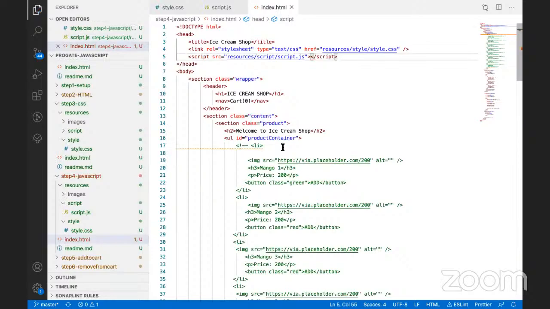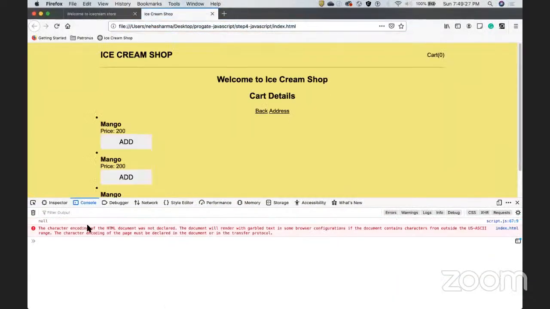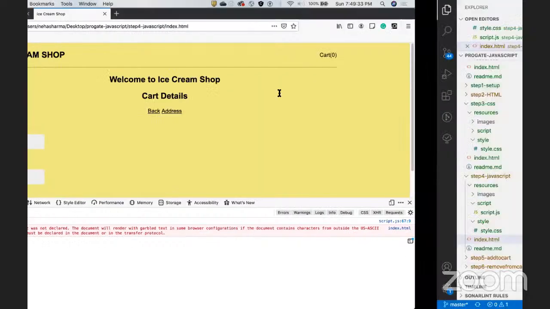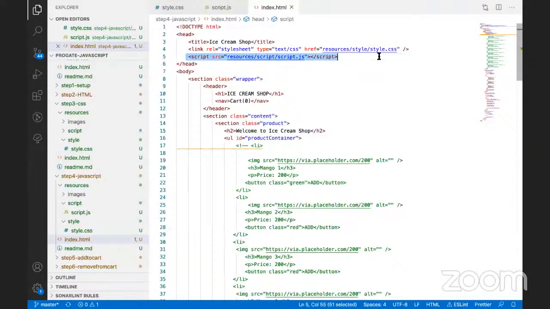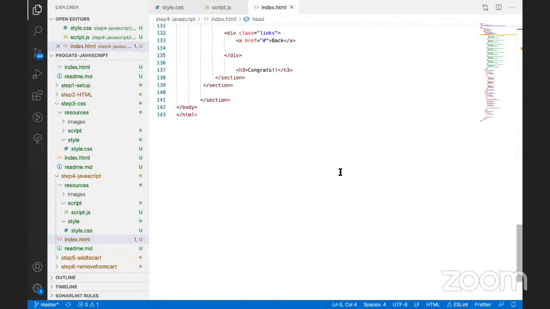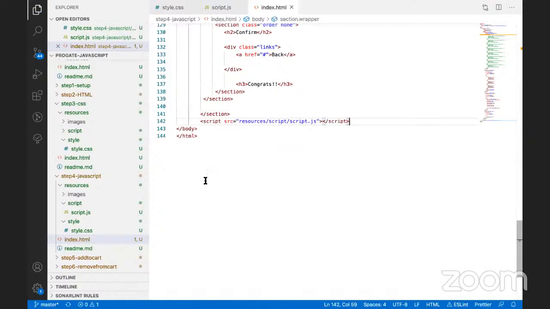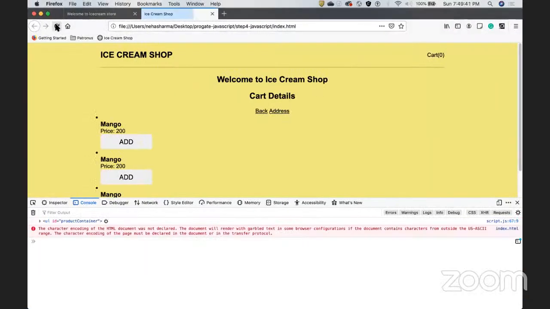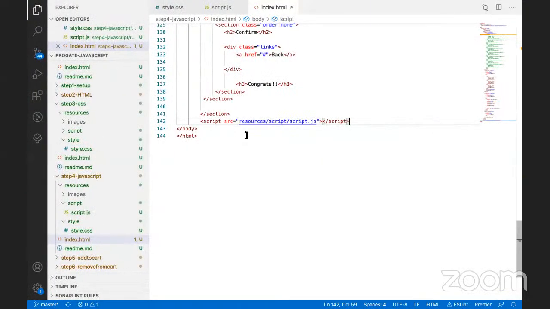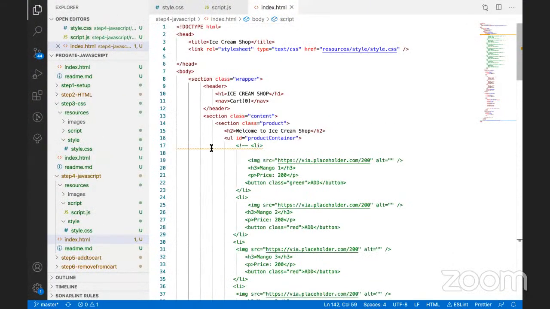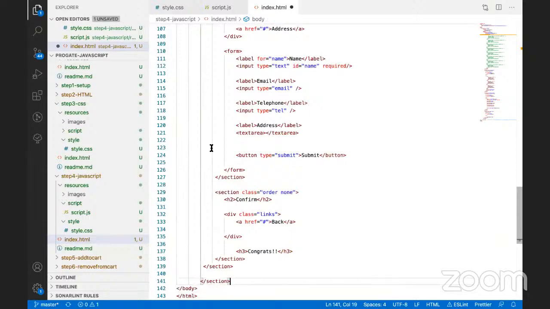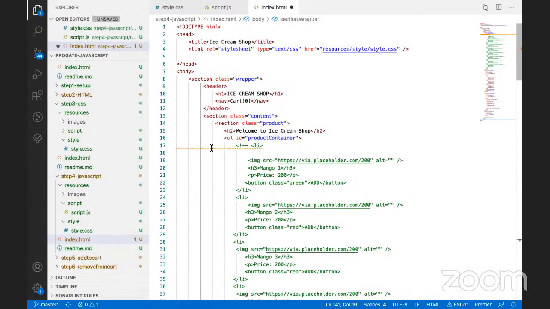Okay. Now it should not give you the console. So if you see, the console is not coming. In fact, it is coming null here. Now if I move this to the bottom, before the body, and refresh, see it is coming. So just to explain what is happening here, let me do an undo.